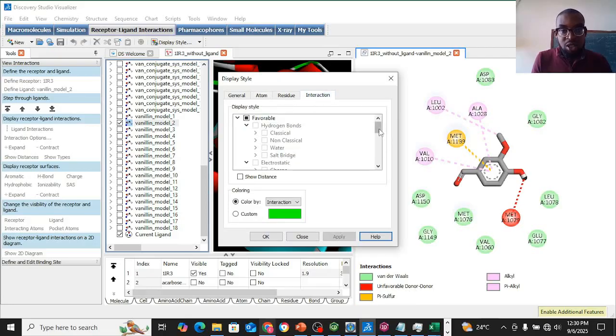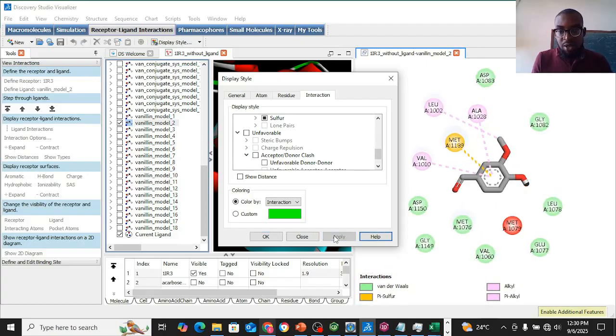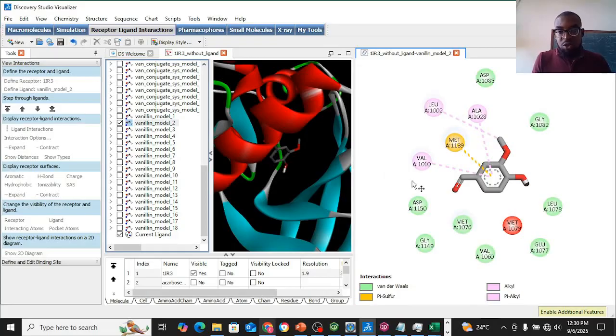If you don't want to see that kind of unfavorable interaction, what you can do is go down, see. Okay, unfavorable donor interaction. So apply this, and then you can see that. So now this is the interaction between vanillin and the different amino acid residues present in that target protein.